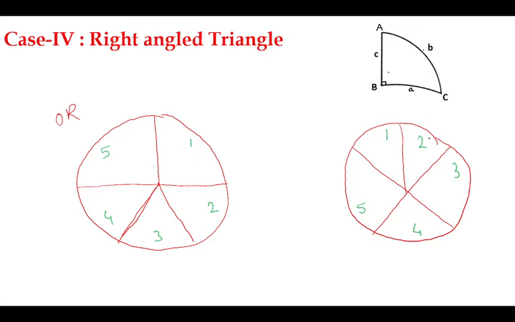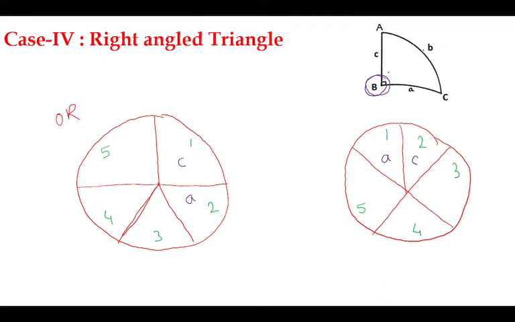Once you give the numbering from 1 to 5 to each sector, the first rule for the Napier's circle is that parts 1 and 2 are replaced by the adjacent sides of the 90 degree angle. Here capital B is 90 degrees, so the adjacent sides are small a and c. I replace small a in 1, and small c in 2. If you want, you can replace small a in 2 also, but parts 1 and 2 should be replaced by the adjacent sides of the 90 degree angle.